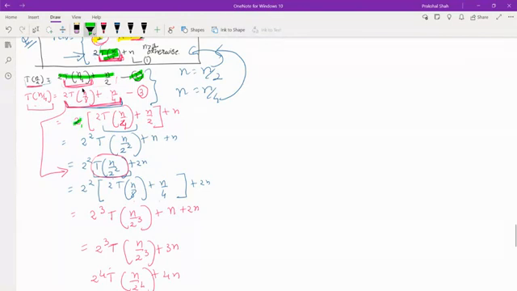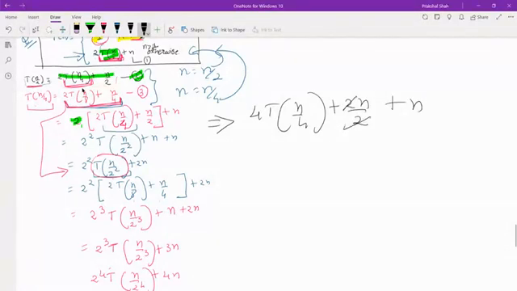If I multiply this 2 inside, what will it be? 2 raised to 2 T of n divided by 2 raised to 2. 2 raised to 2 is what? 4. Yes or no? This 2 will be multiplied here and cancelled from here only. Let me explain. If you multiply 2 inside, it will be 4T of n by 4 plus 2n by 2 plus n. This 2 and 2 would be cancelled, right? 4 and 4 will be 2 raised to 2, right? It will be n plus n. This is what I have written.